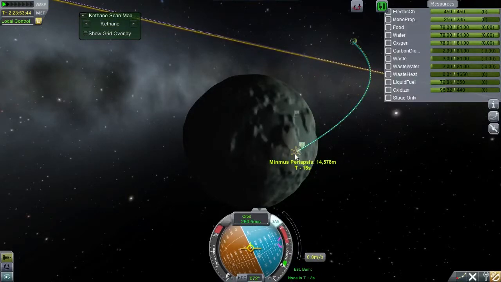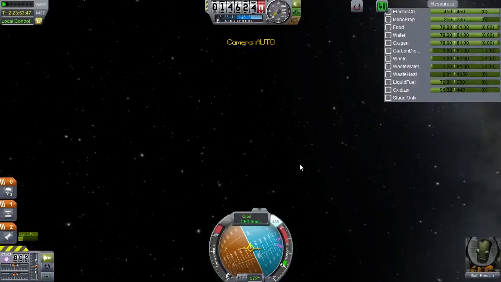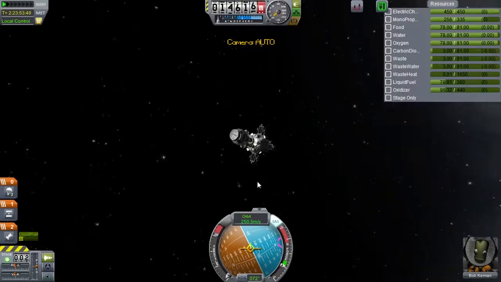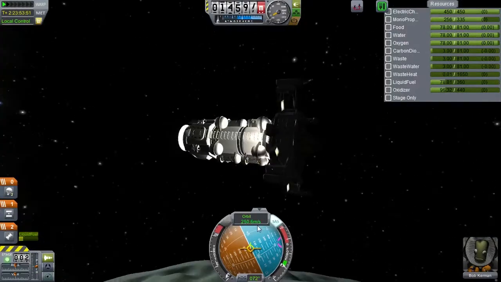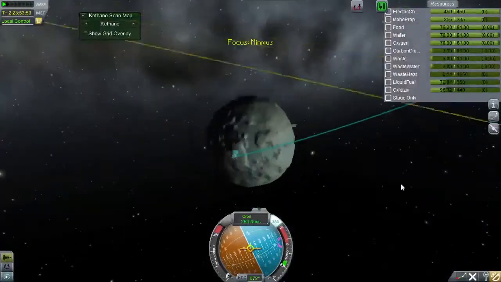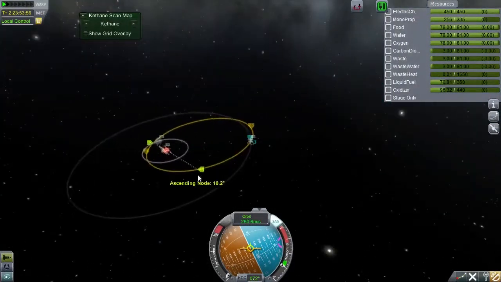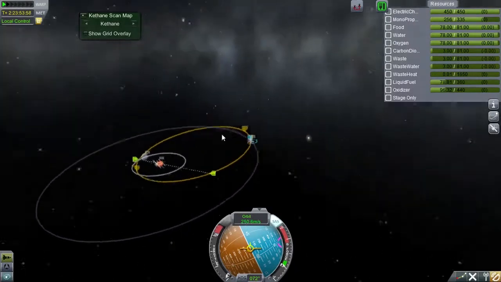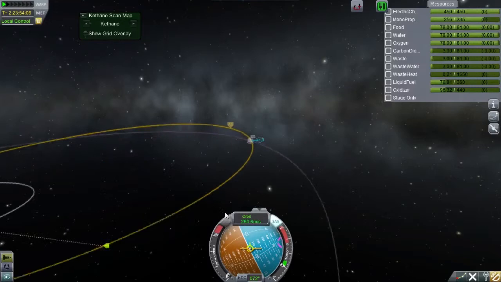There we go. That's our manoeuvre set. Bob Kerman looking a bit sad to be going home by the looks of things. Probably because he knows he's going to have to stay in orbit for a while until we can send up a rescue mission, which we'll have to do relatively quickly because he's only got 78 days worth of food left in his pod there.